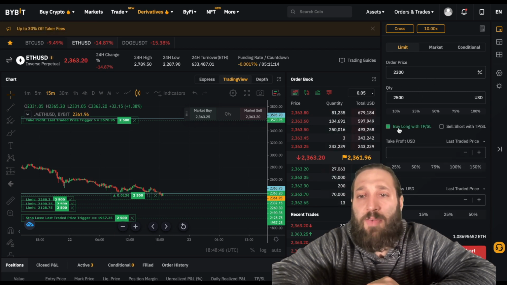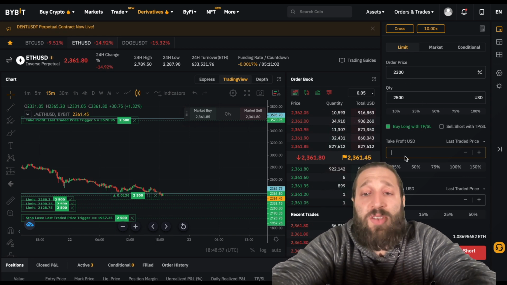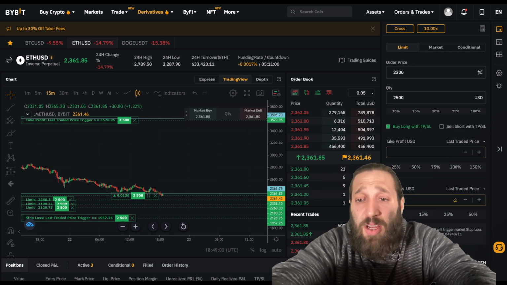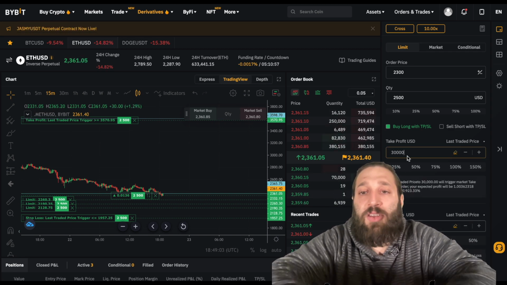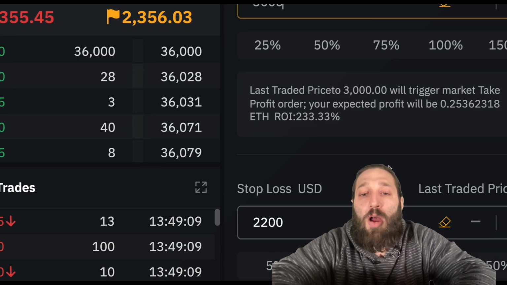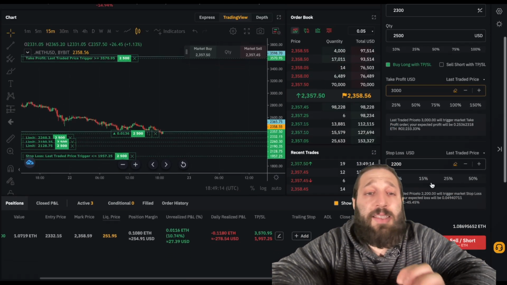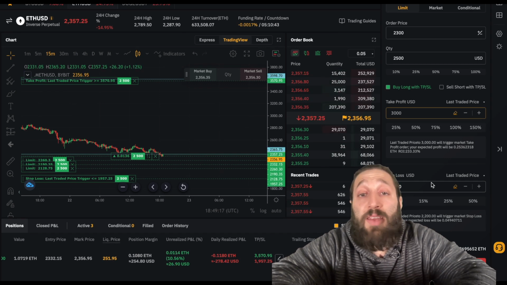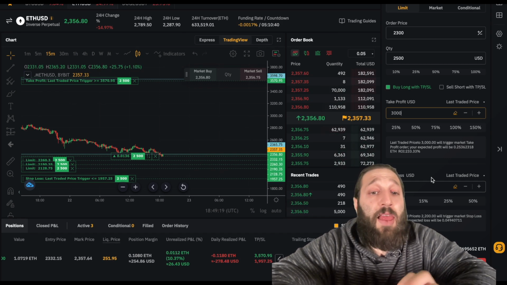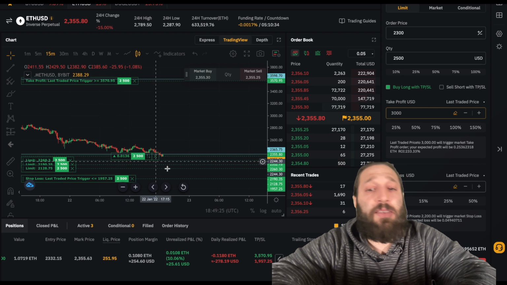And if you click take profit and stop loss, you can do an entry with your take profit and stop loss at the same time. So if you're taking an entry for 2,500 at 2,300, and you just want a tight stop loss at 2,200, and then maybe 3,000 is your take profit, you can see all that information right here as well. This is how much you'll be profitable by. This is how much you'll lose if that happens. So all of this information is here, and it's important to know all of this so you're not taking blind trades. I love using Bybit for this reason. Everything's so friendly. The drag and drop, the take profits, the stop losses.